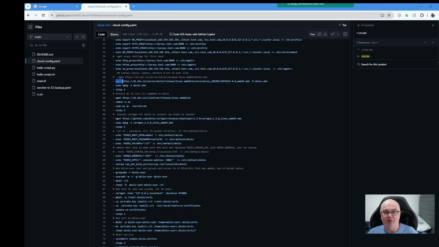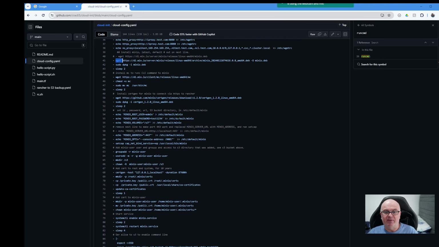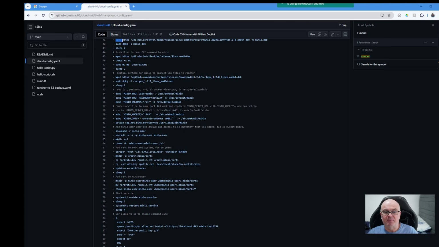There we go, wget. On this one we're getting certificates, because minio needs certificates put in certain directories. It's a bit of a pain, so we're getting a certificate there and installing it as basically CertGen. Here we're configuring minio, putting the passwords in. Like I say, it's all straight commands. You just echo into files.